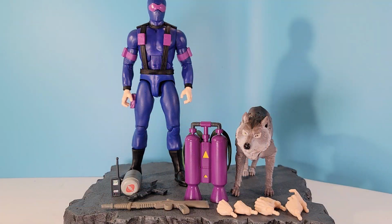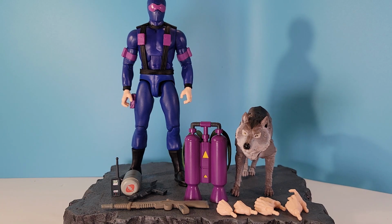And here's Super 7 Snake Eyes out of his package with all of his accessories. This is the first time we see Snake Eyes in that miniseries cartoon, where he's actually dressed up in this purplish black garb. But let's go ahead and work our way through the accessories first.